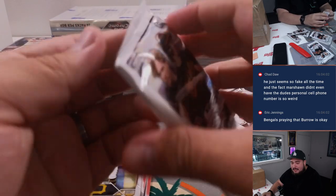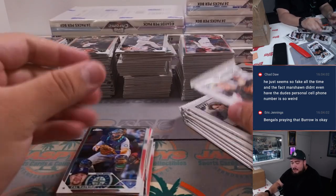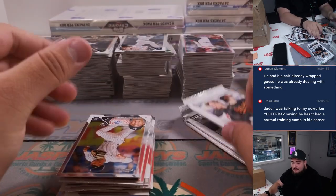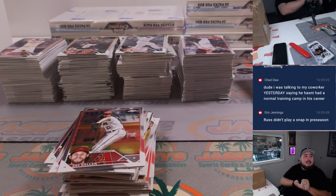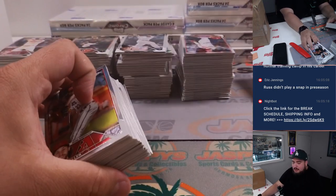I just don't want them to rush that stuff because usually calf strains in most professional sports start turning into Achilles, and that's the last thing we want for Joe Burrow because he's already had one major injury that kept him out. Actually, didn't really keep him out much longer, but you know, a serious one. But yeah, I saw the play. It was just like a normal play, but you can tell obviously he was wearing that calf sleeve, so obviously there was already discomfort. And I think obviously it just happened to be strained after that.